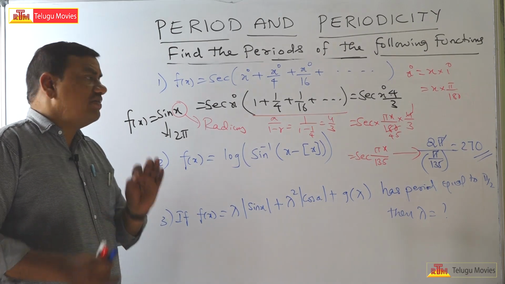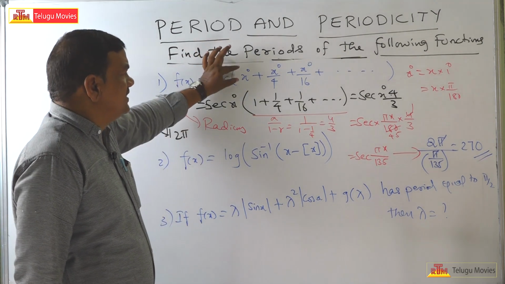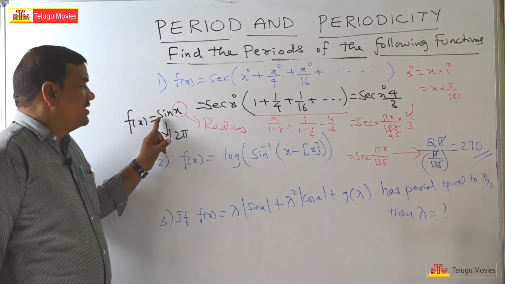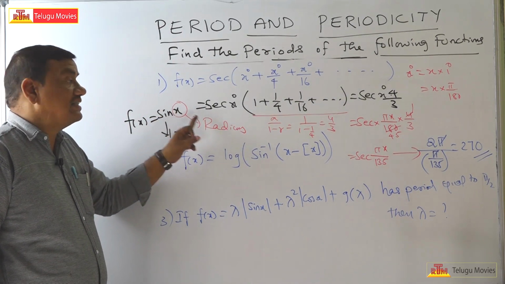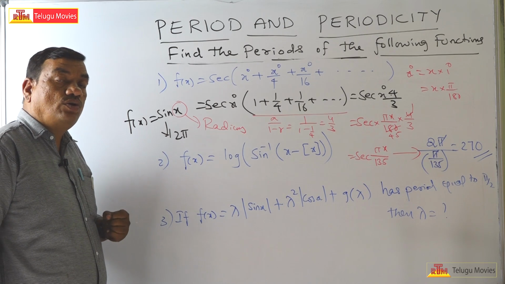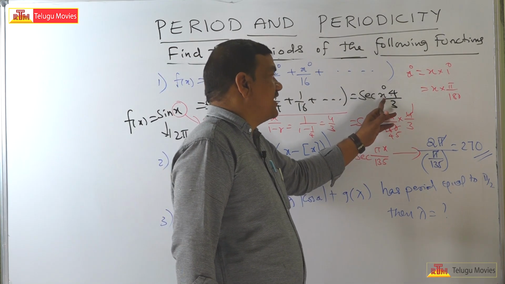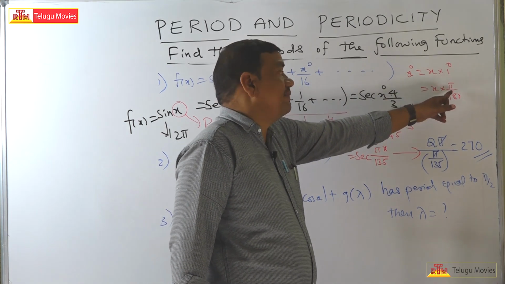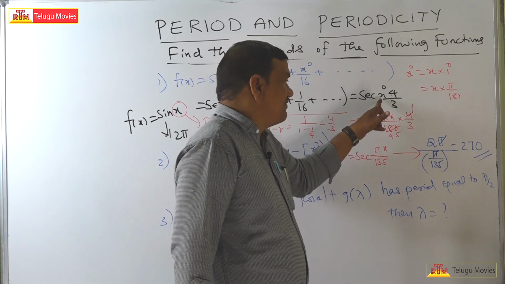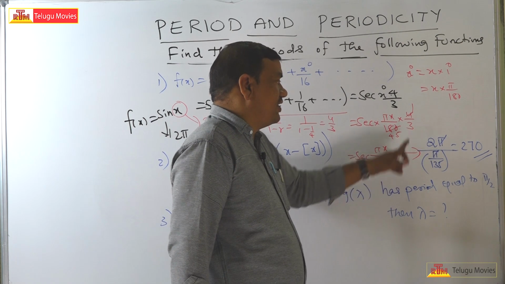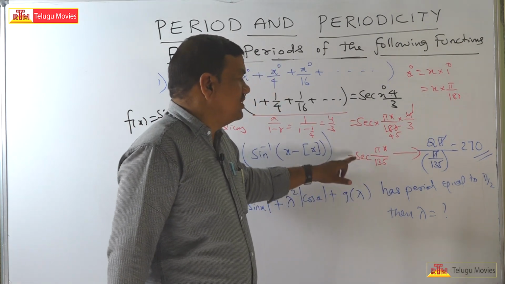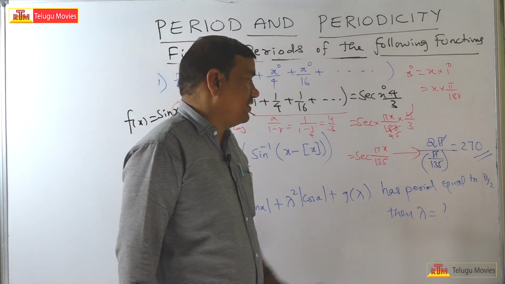A very interesting problem. With x degrees, always remember for sin x, here x is in radians, and the period is 2 pi. Here x degrees means x into 1 degree, and 1 degree means pi by 180. So in place of x degrees, I have written pi x by 180, and after cancellation, on the whole this is secant of pi x by 135.